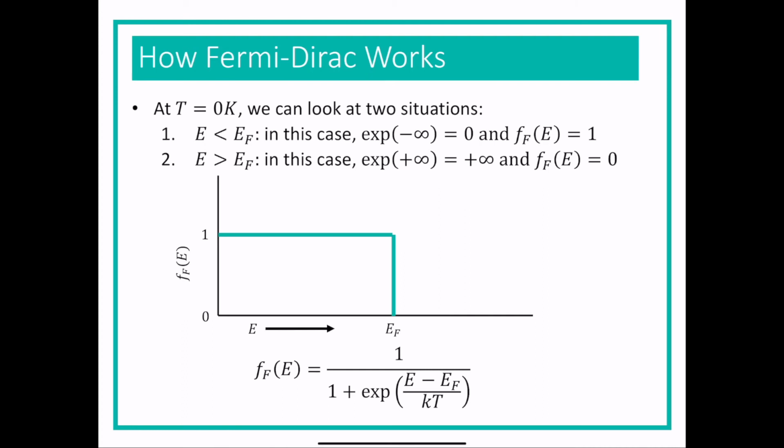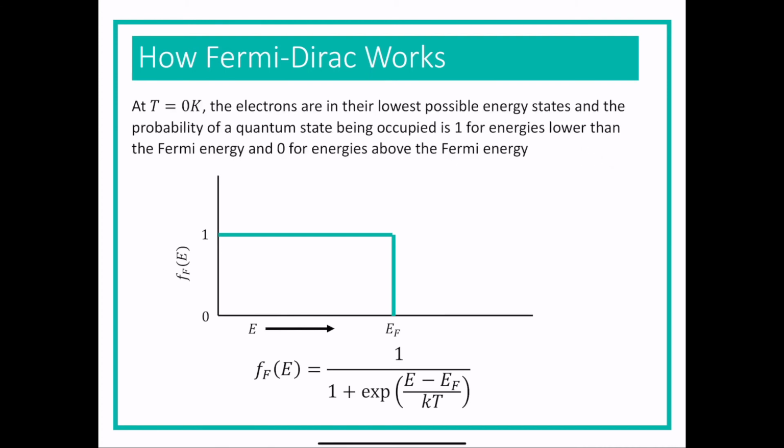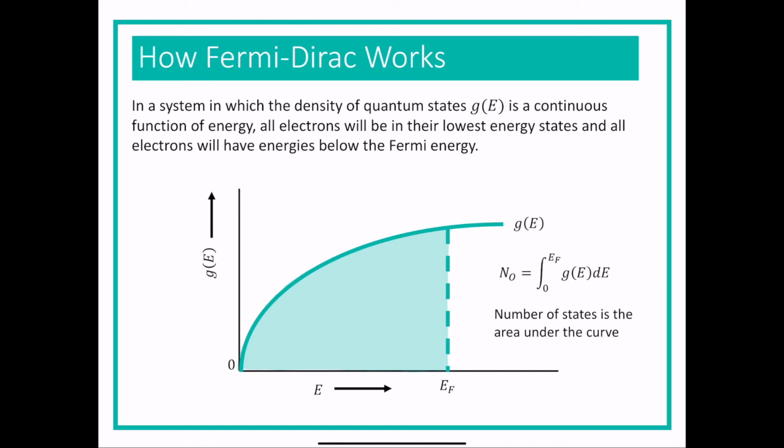That's at 0 K. As we increase the temperature, the probability of finding electrons above the Fermi energy begins to increase just a little bit. So if we look at the Fermi energy and the density of states, we can put them together, and we'll put them together more later. The number of states will be the area under this curve from 0 to whatever the Fermi energy is, and that would tell you the number of states for that particular place. So that was a terrible word to think of, but I'm getting tired.